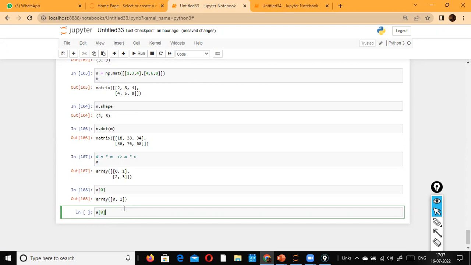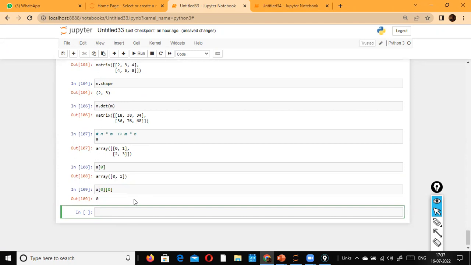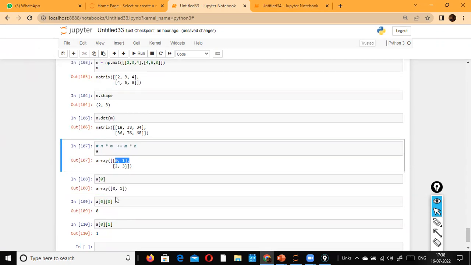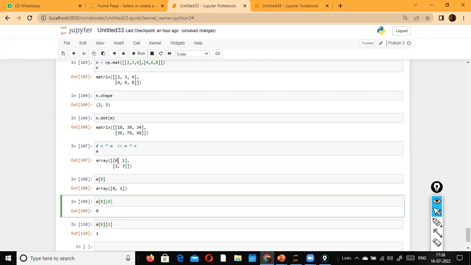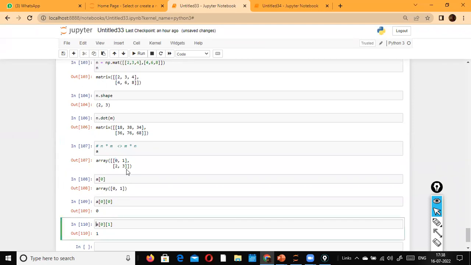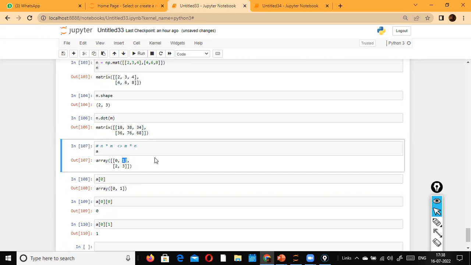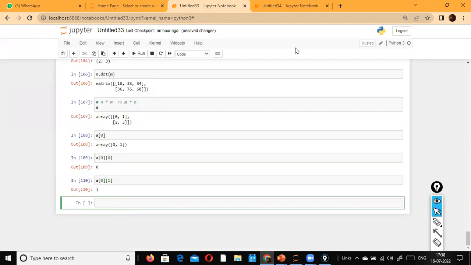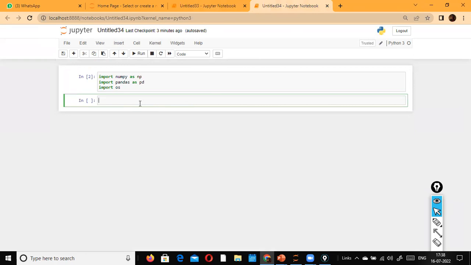This is how you can take a subset of the values from an array. a[0] gives me the first row values in the array. If I want to fetch the first element in the first row, how do I do this? You can do it this way: a[0][1]. It will give me the second value in the first row. That is what we can see here. All right, so this is how we can slice the values in an array.